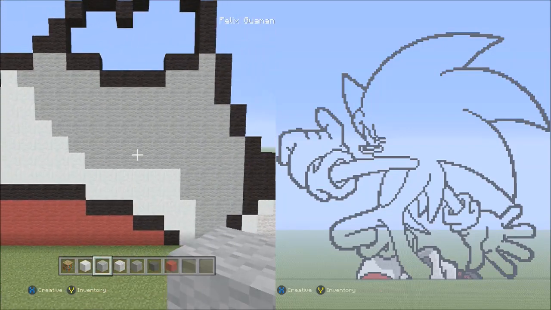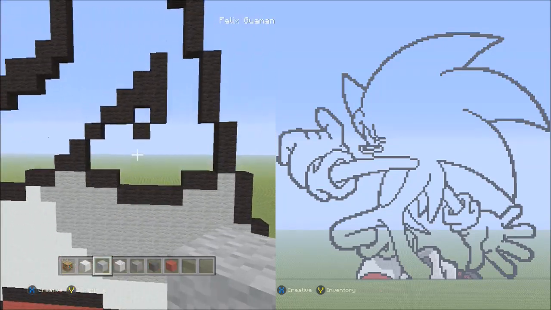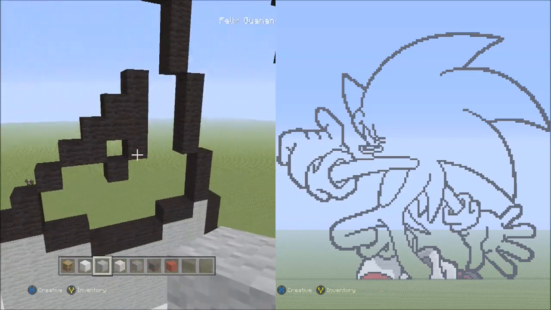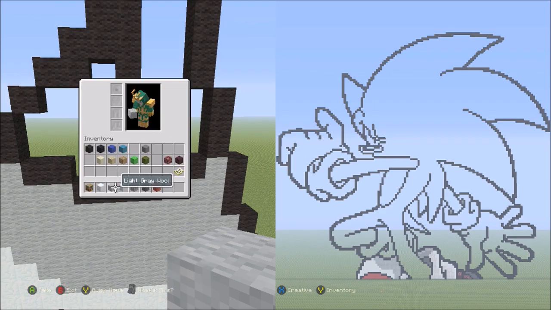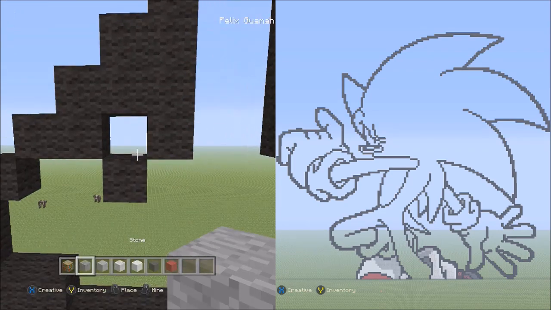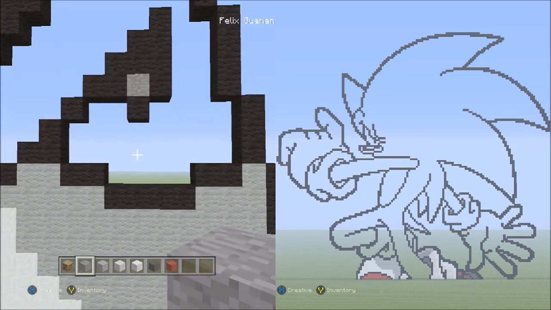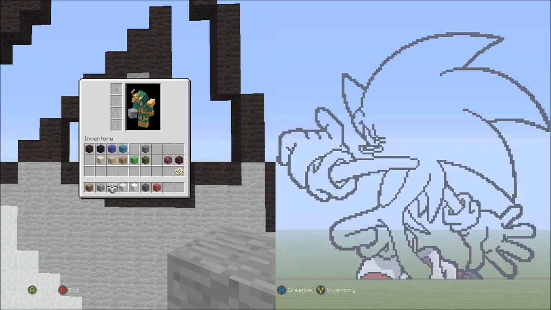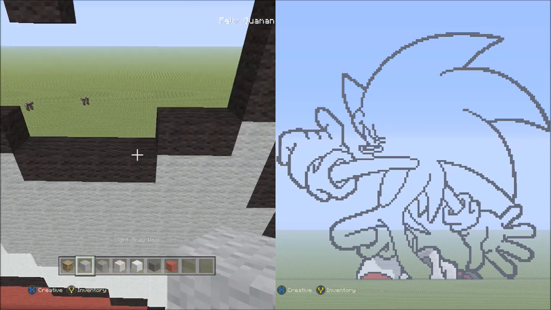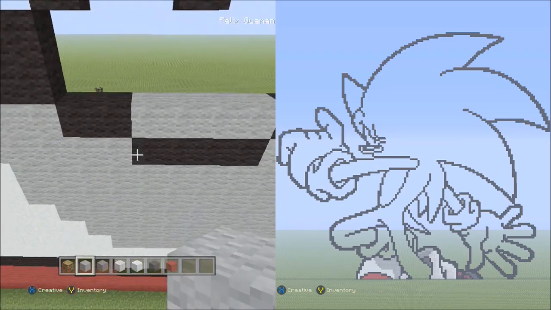Okay, so when you're done filling it in, it should look like this. Now let's move up here to this empty space, which is really a large space that goes up to there. So first things first, let's switch over to the stone block and fill in that small empty space there with the stone block. Now let's switch over to the light gray wool. With the light gray wool, you're going to place 4 blocks going across on top of these 4 black wools. So that's 1, 2, 3, 4.